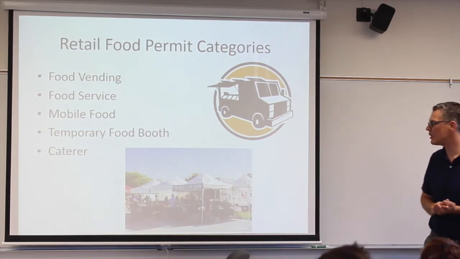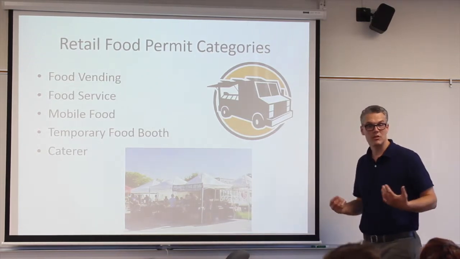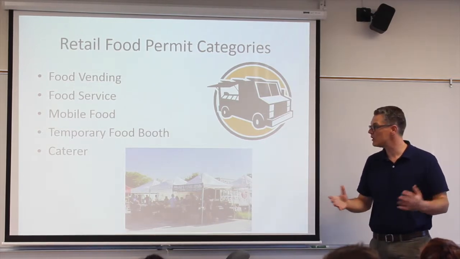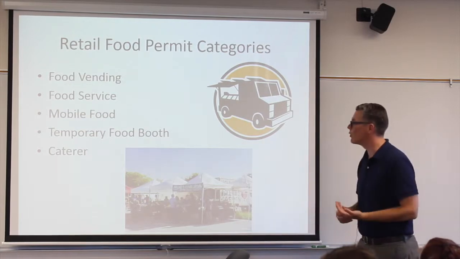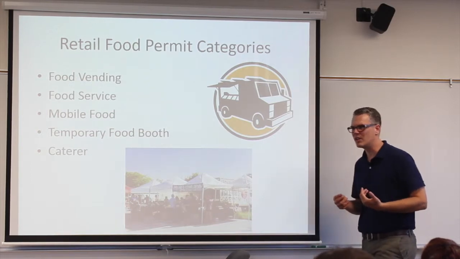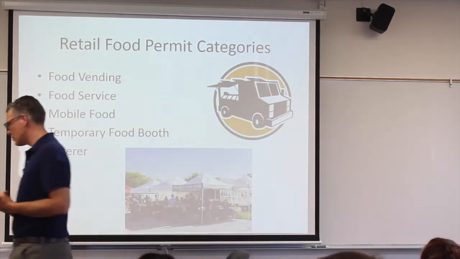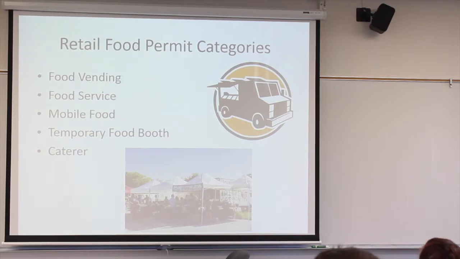Catering is kind of a catch-all category and what a lot of people want to start. That's usually the next step — making more savory foods, things with meat. So you'd step into a catering category, get a catering kitchen, and people call you and you fulfill orders. If someone has a farm and needs a produce certificate to sell at the farmer's market, that would go through the ag commissioner's office, not through our office.